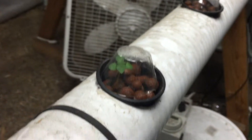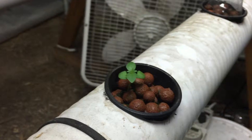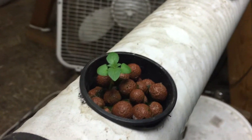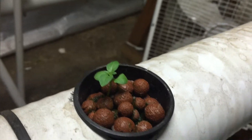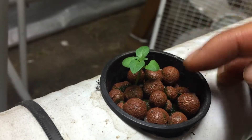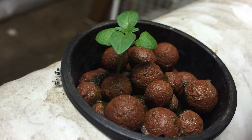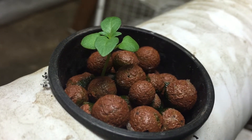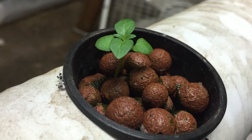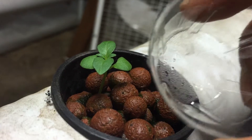This plastic is from an egg container — I just cut it and use it as a cover to retain moisture. There's basil right here, so the way I plant this: I soaked the clay pebbles for several hours with water, took one pebble, put two or three seeds in there, and turned it upside down so it doesn't hit the sunlight. Then I just covered it with pebbles — don't cover it too much or it'll be too heavy, just enough to keep darkness in there and a little bit of light. You don't have to put rock wool or anything — it will stick to the clay pebble. Make sure to cut this from an egg container.